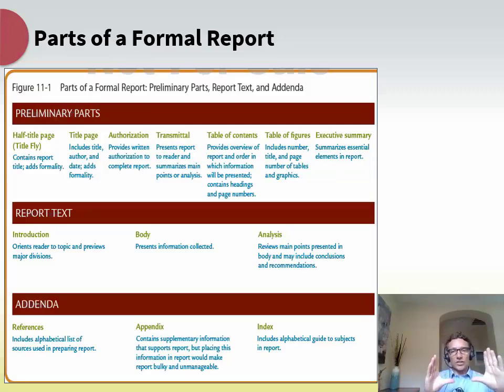The introductory section is going to have a main heading, like an all caps introduction, 12-point font, and then you might have some subheadings. Here we're talking about hierarchy of headings, main headings, subheadings. The hierarchy is basically the main heading is the biggest, it's all caps, 12-point font.